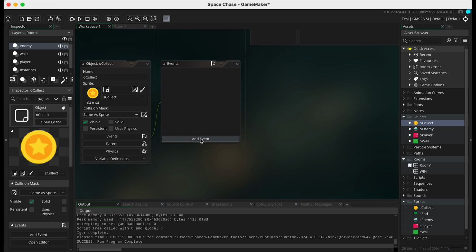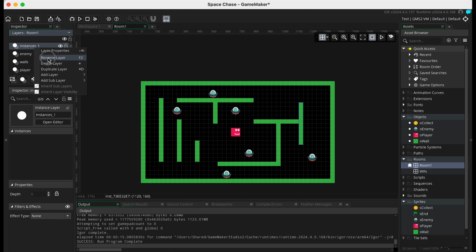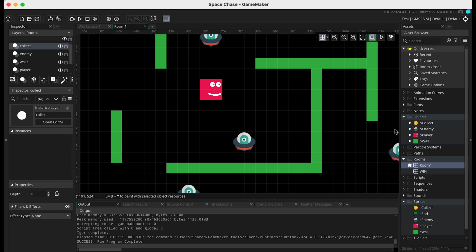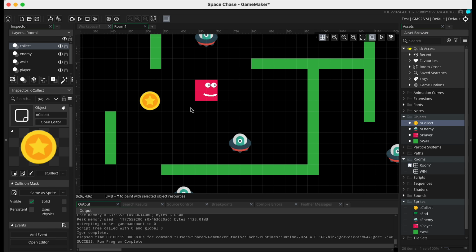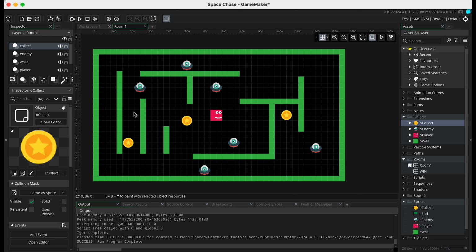And then what we're going to do is add in a few of these objects into the game. So if we go back to our room, let's add in a new layer, right click, rename, and we're going to call this one collect. And then all you need to do is add a few into this option here. Now, when you go to add them in, you just drag them in, and you can see that is there. Now, I typically get people to add in at least 5. If you want to add more in, you can. It doesn't matter as long as you add enough in to enable you to end the actual game itself.